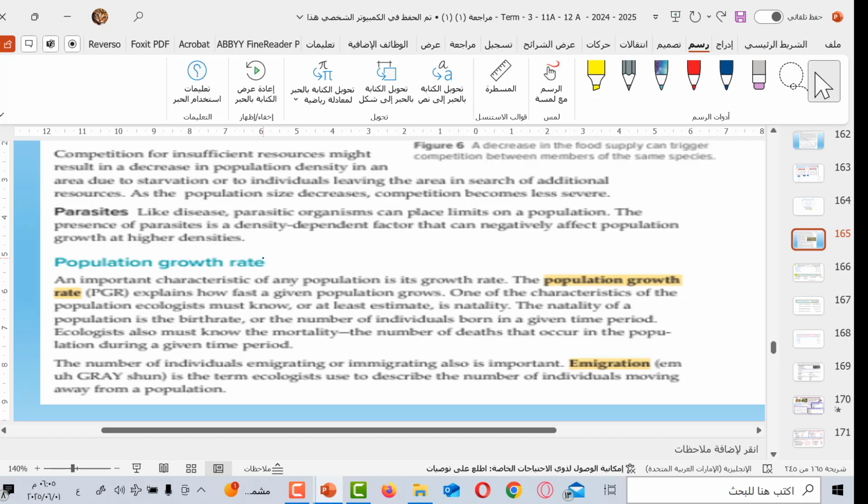Immigration يعني هجرة من خارج الجماعة الأحيائية إلى داخل الجماعة الأحيائية، يعني نقول مثلا طيور مهاجرة إلى هذه الجزيرة، دي اسمها immigration by I. Okay, immigration by E is from the inside to outside. يعني some birds leave this group going out. The scientists found approximately the immigration by I is equal to immigration by E. So the growth of population is affected by the birth rate and death rate. If the birth rate is high, the growth rate will be high, because the birth rate is higher than death rate. If the death rate is higher than birth rate, the population growth rate will be less. If they are the same, the population growth rate will be stable.